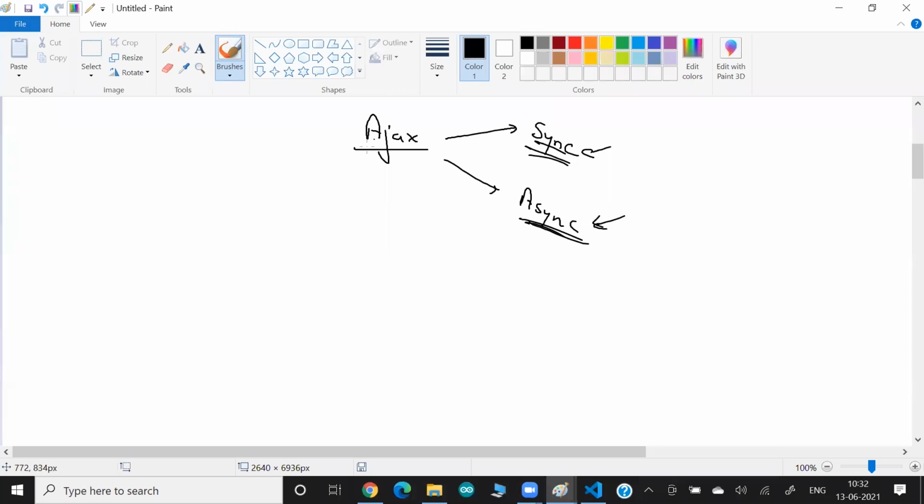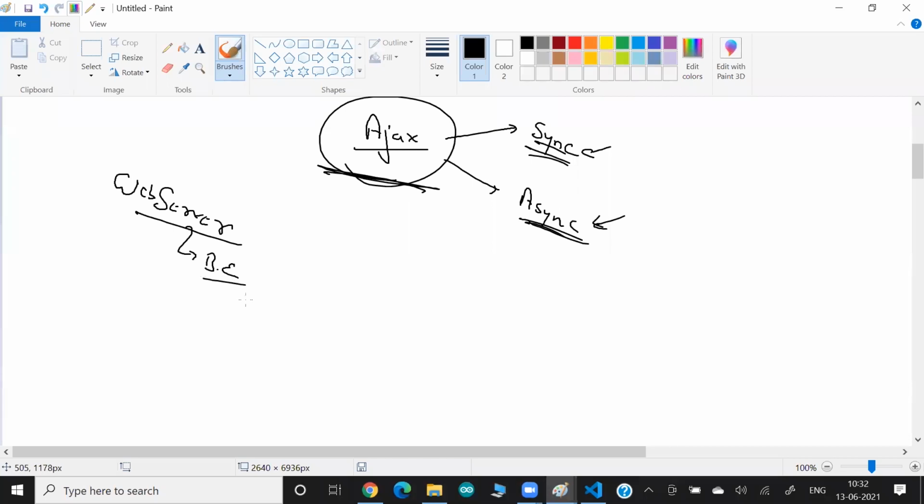But before I go to this topic, just to implement this as a practical and see how it works: if you know how to set up the web server, again, it's not compulsory, but that will be more realistic. And if you know how to set up the backend server, this practical would be more interesting.